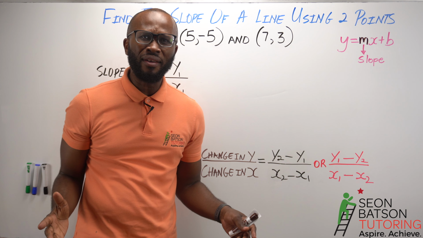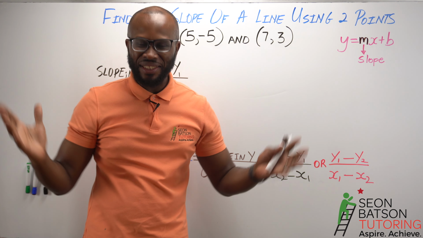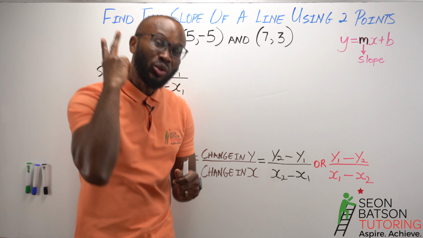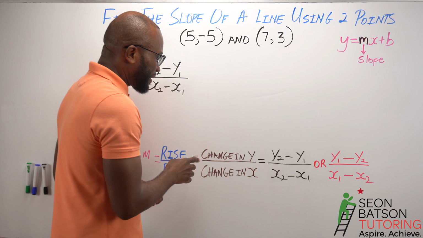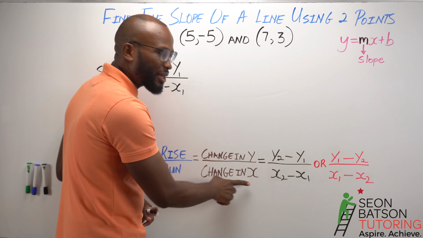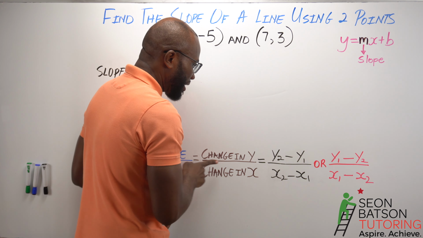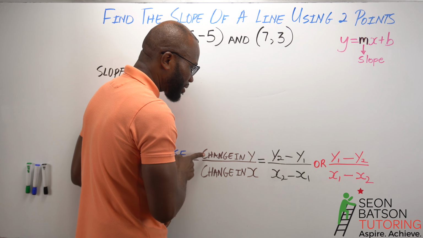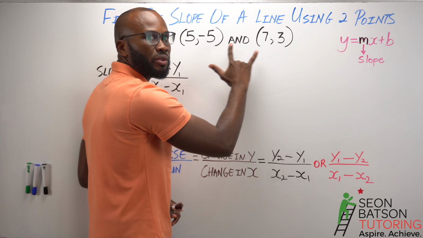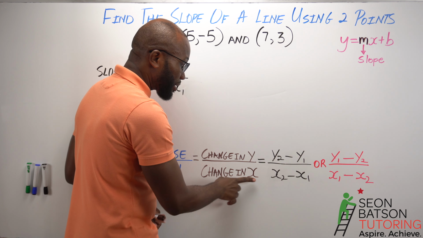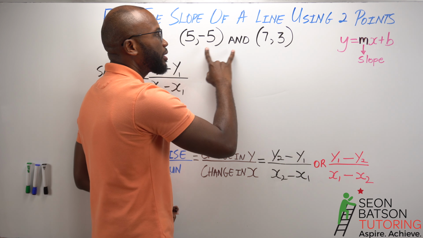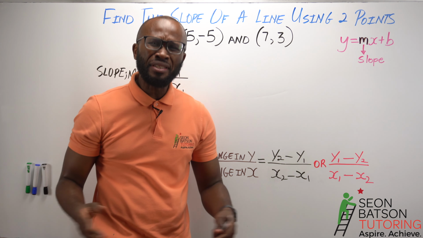How are you feeling so far? Super! So, in a nutshell, to find the slope of a line using 2 points, we will divide the change in the y-coordinates by the change in the x-coordinates. And again, to find the change in the y-coordinates, we will subtract the y-coordinates from the 2 points we have chosen. And to find the change in the x-coordinates, we will subtract the x-coordinates from the 2 points that we have chosen. It's very simple stuff.